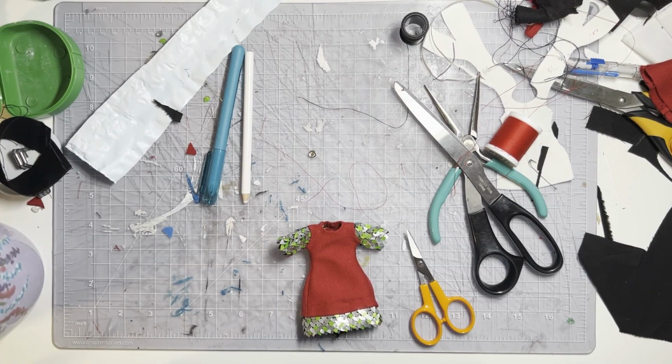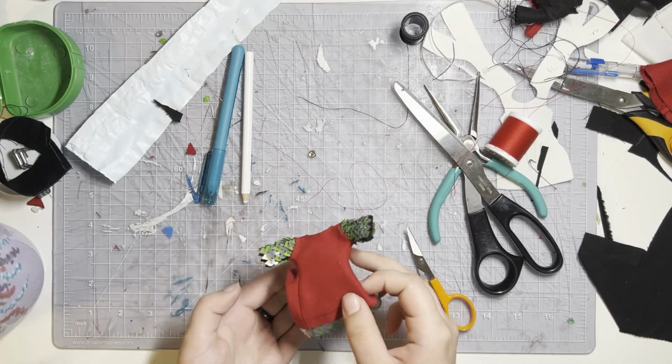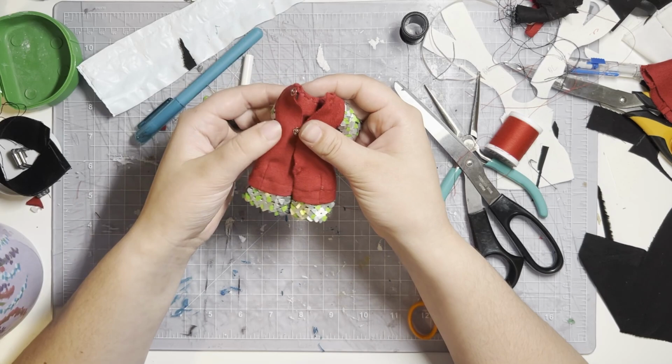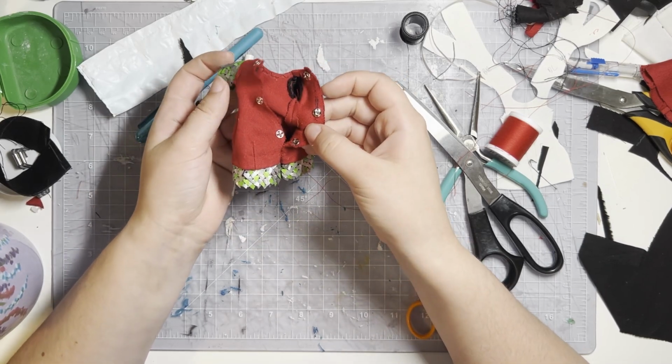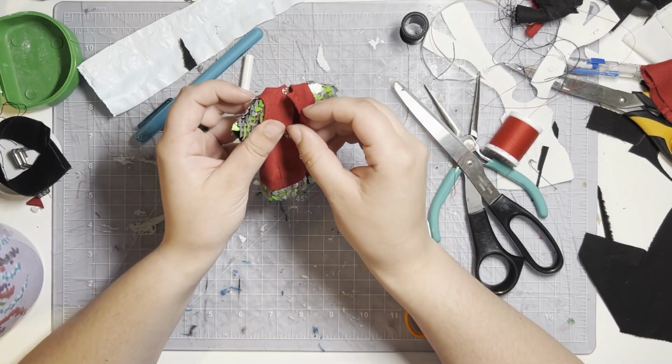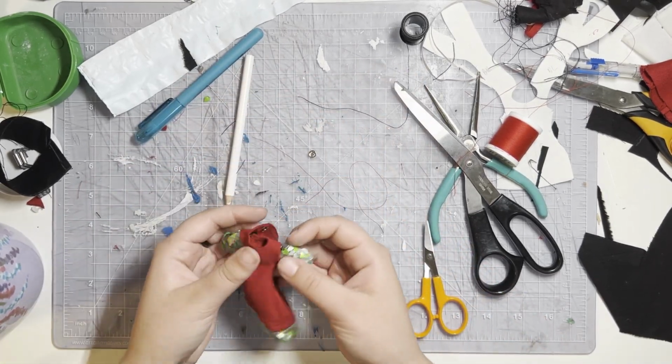And here's the finished dress. Man, that's hard to say. Anyway, I'm so happy with how it turned out. I think it looks super cool, and the snaps on the back are great for closing the dress. Let's move on to making the shoes.